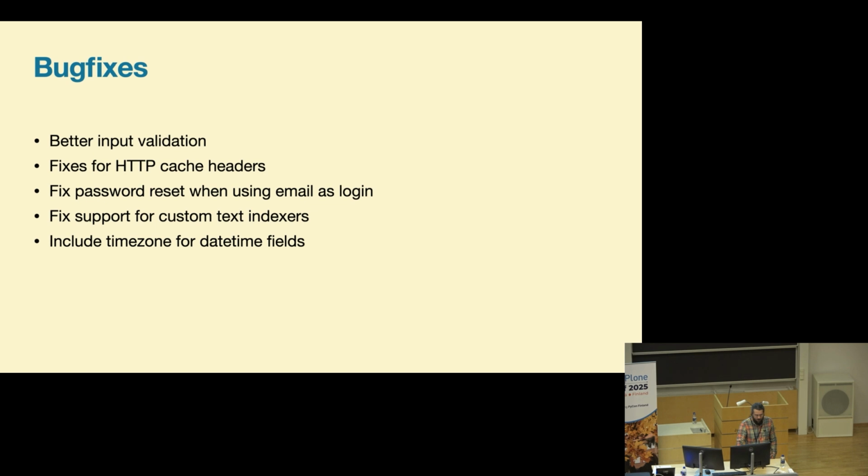We made it so that if you want to customize how your text indexer works for a particular content type, you can do that for content that's using blocks. It used to be that the REST API was completely overriding how indexing worked for blocks-based content, and now it indexes the blocks and then also runs the custom indexers the same as anything else. And then there was an annoying bug with time zones where if you opened a page and edited the effective date, it would not get stored in the same time zone that it was read, and so you would have this gradual shift of the times. We got that sorted out.